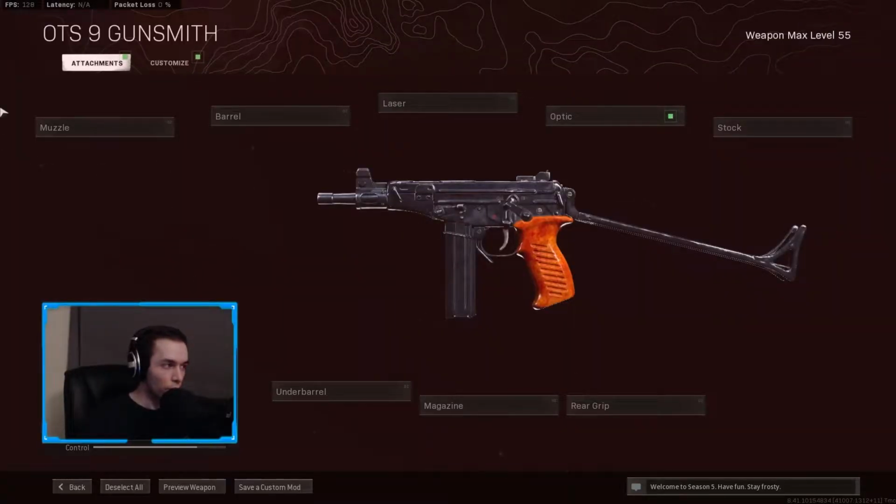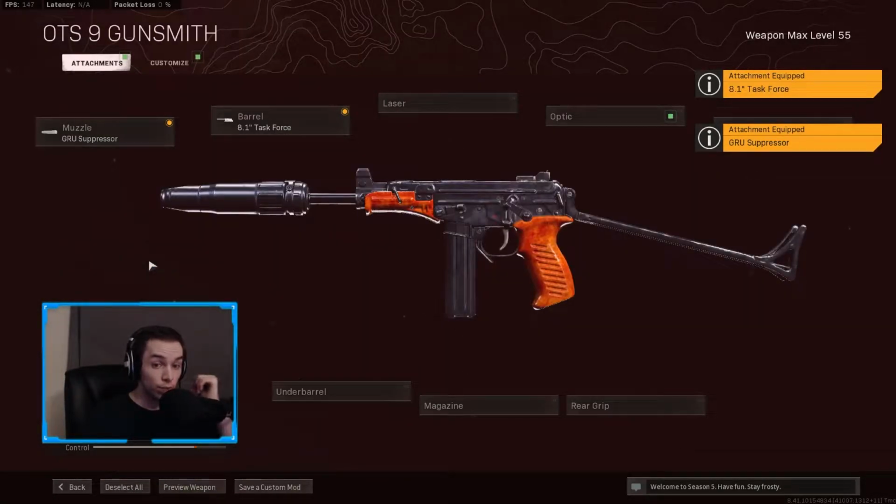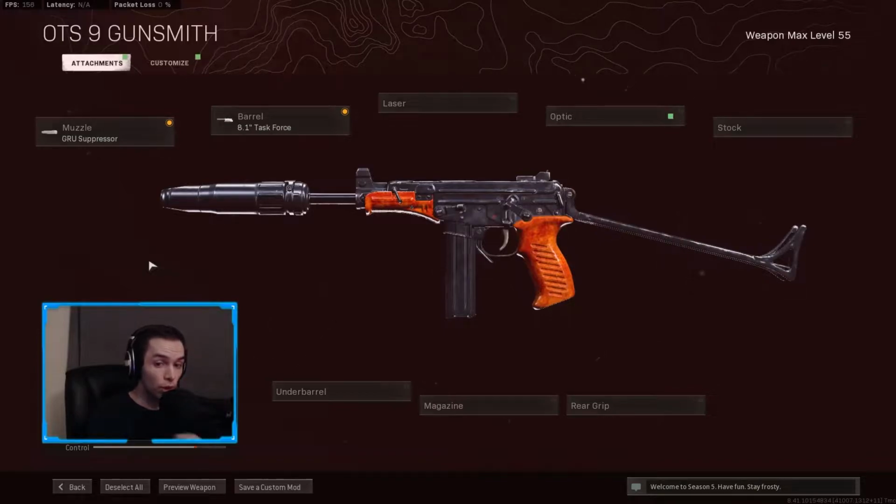So getting into our OTS 9 class setup, first we're going to put on the GRU suppressor and task force barrel to get as much range as possible. Like I said at the start of the video, the range on the OTS is quite small. These are going to give us as much range as we can get and make that really melty TTK persist for as long as we can.